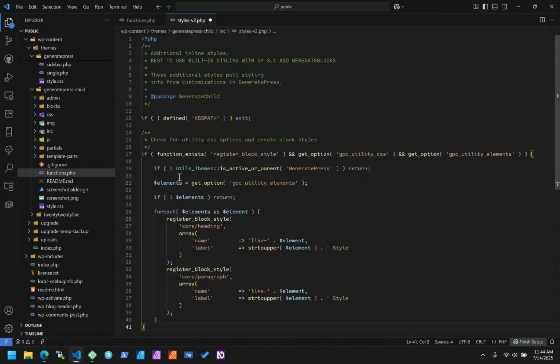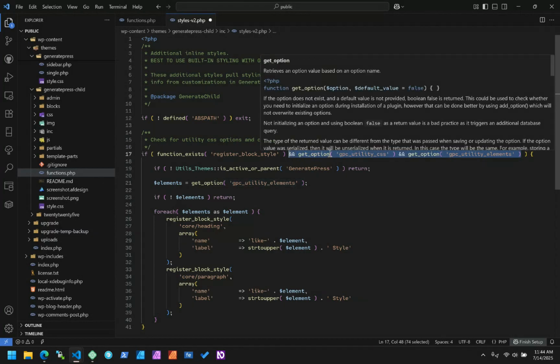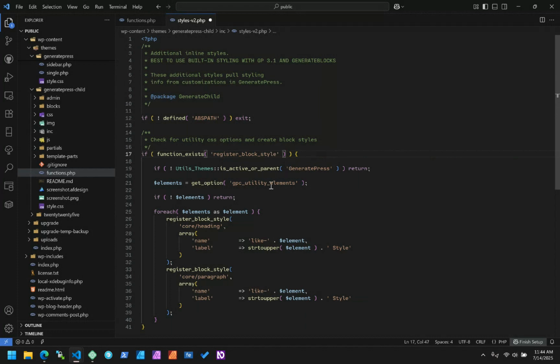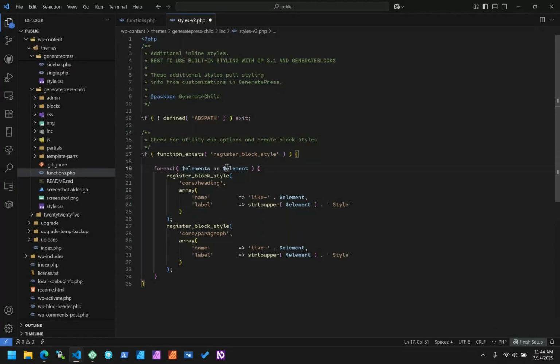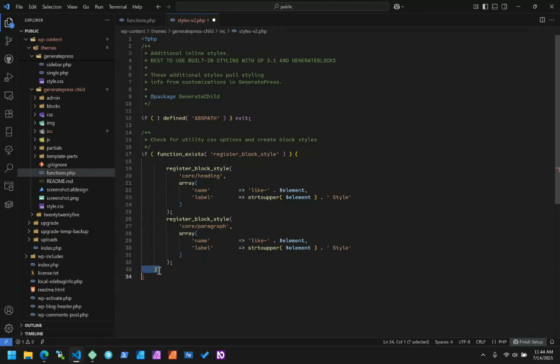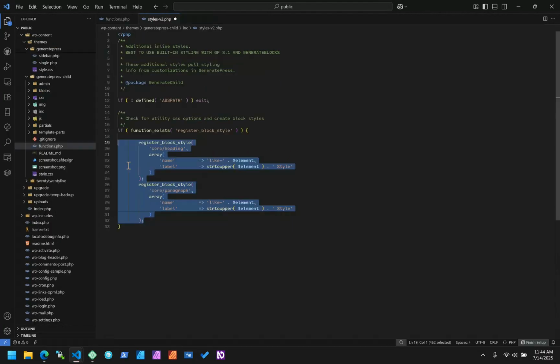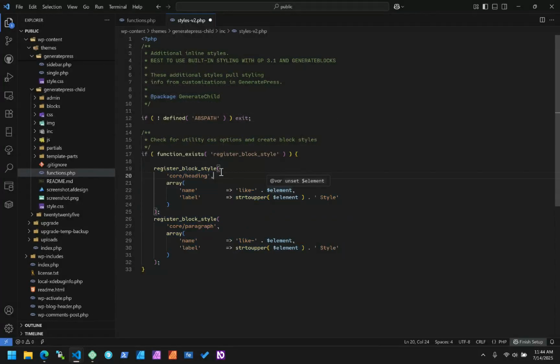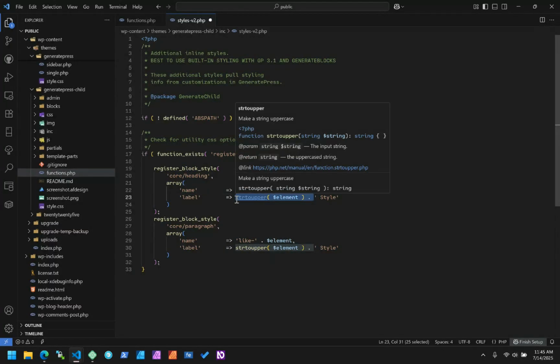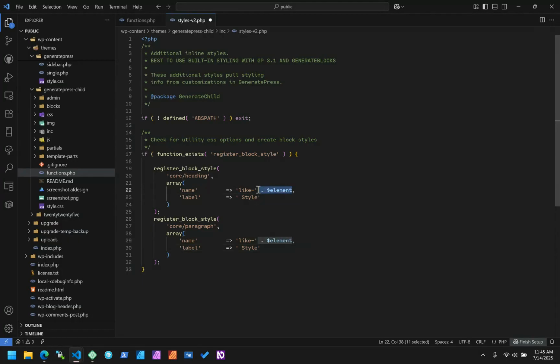And I initially thought you had to do this. Okay, so we don't need to check for option values in the database table. So we don't need that. We don't even need that. We're going to keep this super simple. We don't need a for each. We just need these. Whoa, not my font size. Okay. So for the heading, we're going to get rid of all these PHP thingies. Get rid of those variables.